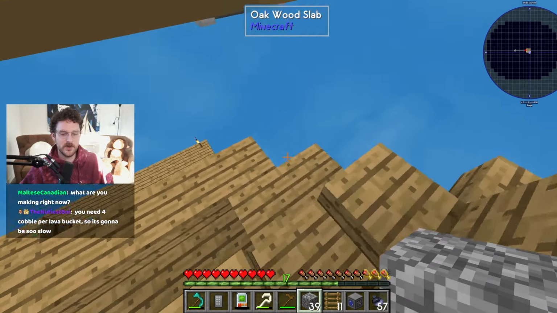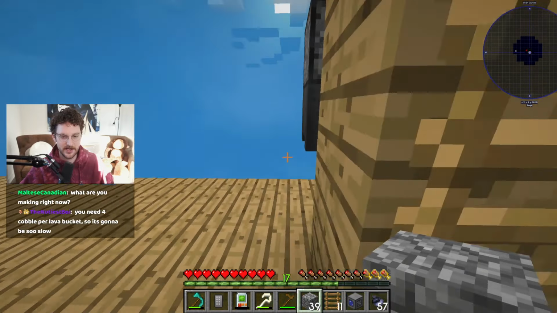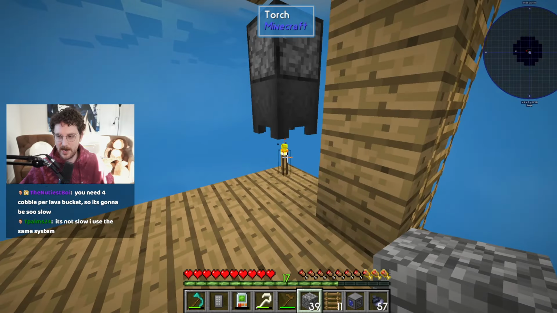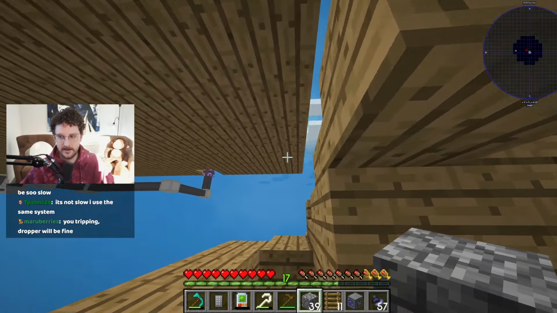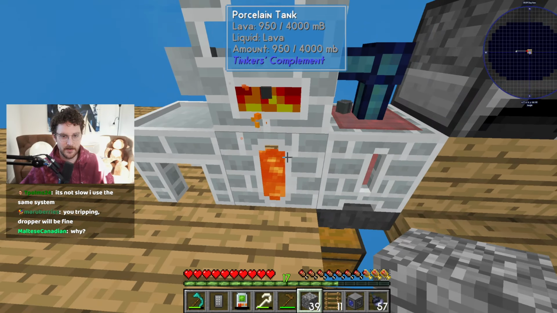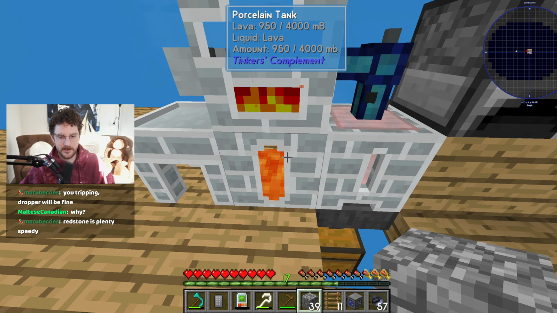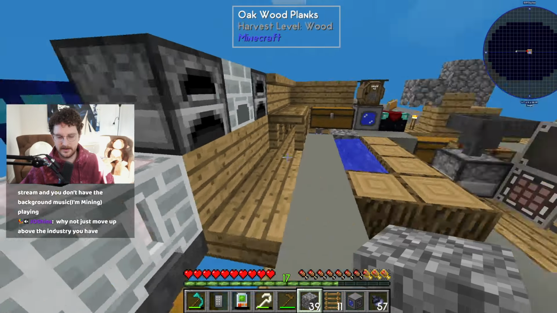I'm trying to just basically restart industry with everything down here. This is going to be a cobble generator, and then we'll get everything going. You need 4 cobble per lava bucket, so it's going to be slow. Okay. But we ran out of iron, and now that I got iron in here, I'm a little worried about running out of lava. It's 4 cobble per lava bucket. Yeah, but there's only a quarter left, which is 1 lava bucket, isn't it? That'll finish.